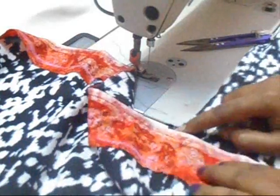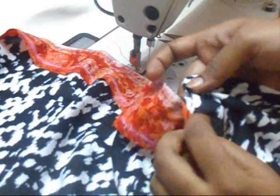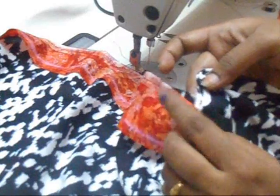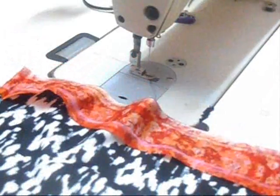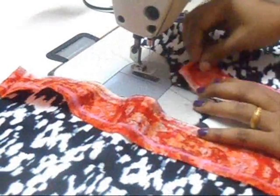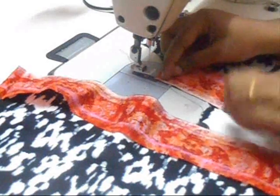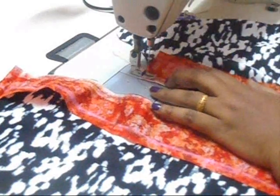When you come to this point where the slit ends, you're going to stop exactly at that point, and you're going to backstitch. Same like that, you're going to do for the next side. So you're going to match the raw edge of the kurti to the raw edge of the piece.